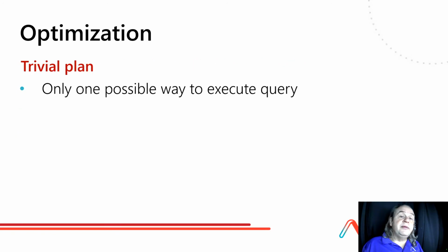SQL Server also looks for what's known as a trivial plan. Now, a trivial plan is one which I say on here that it can only be executed one way. That's not 100% true, but there's only one reasonable way to execute the query. So for instance, if I say select some columns from customer, really the only way to resolve that query is to read through the entire customer table and return every row and every column. If I say select from customer where last name equals Hansen, and there's not an index on Hansen, it still has to read through the entire table and then apply a filter to come up with the results.